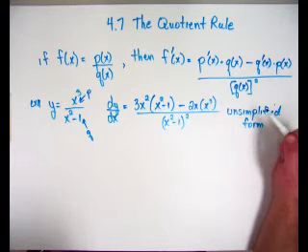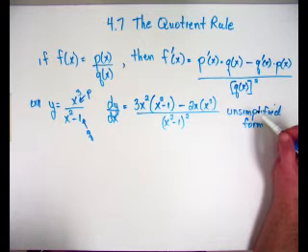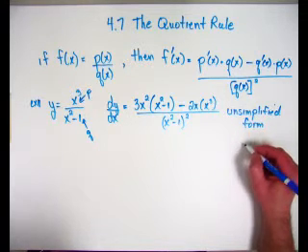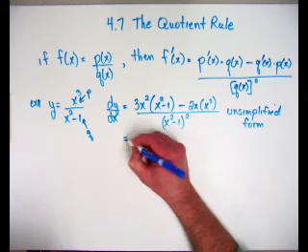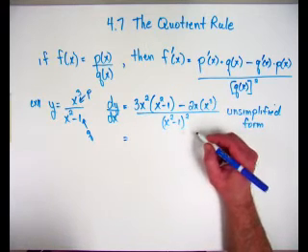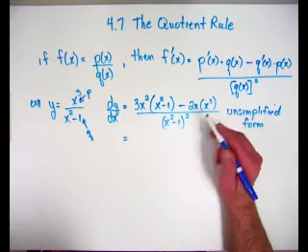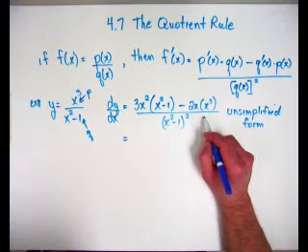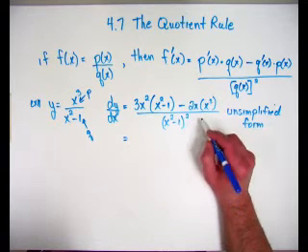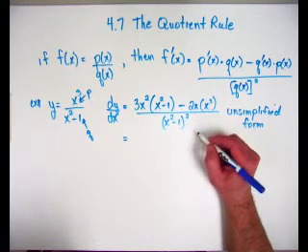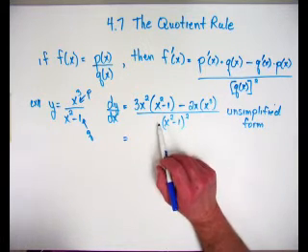There will be, however, a few questions on your test, and if you look at your textbook, you'll see that that's also expected of you, that you have to be able to take your differentiated answer and write it in what's called simplest factored form. Now, simplest factored form, we'll see later when we get into the application part of the course, is crucial. It's one thing to know how to take a derivative, but it's absolutely crucial that you can take that derivative and write it in a simpler version, a simplest factored version. The way you do that is you take out common factors.